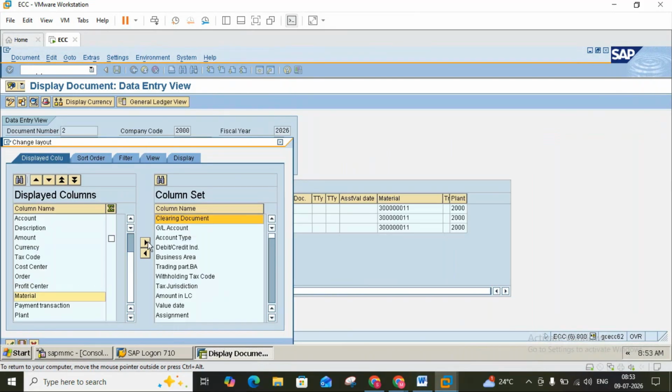Terms of payment I don't need. Invoice reference, collective amount. Account modifier also I'm not removing, but I'll show you account modifier separately. Don't worry. Let me try to save this.